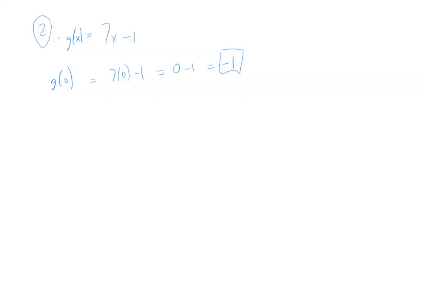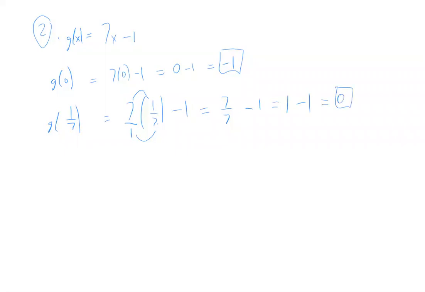How about the third one? You have to plug in a fraction, so I'm going to show you that one. If you plug a fraction in, that means you take the 7x minus 1 and you plug the fraction in for the x. Now, what's 7 times 1 seventh? That would equal 7 sevenths, right? Because 7 is really 7 over 1. So if you do 7 times 1 on top, you get 7. If you do 1 times 7 on the bottom, you also get 7. So then you have 7 over 7, and 7 over 7 is really just 1. So then you have 1 minus 1, which equals 0.